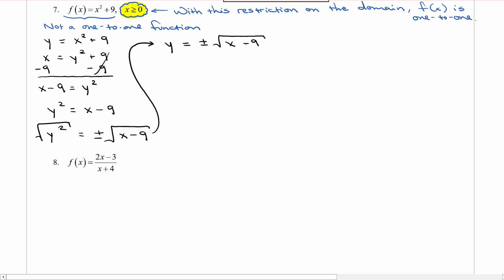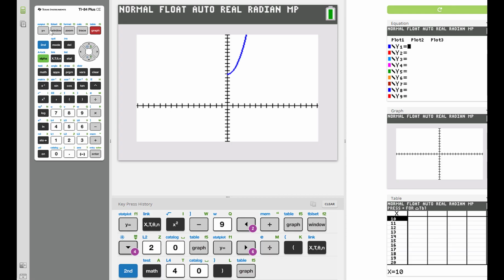We have to ask ourselves, do we really need both of these equations? One of these equations is going to be y equals negative square root of x minus 9, and the other one is y equals positive square root of x minus 9. But are these both actually the inverse function of the one that we're looking for? We should check both of these. Let's check them on the graphing calculator. If I plug them into the graphing calculator and look at the graphs, that should be able to tell me visually which one is actually the inverse function.